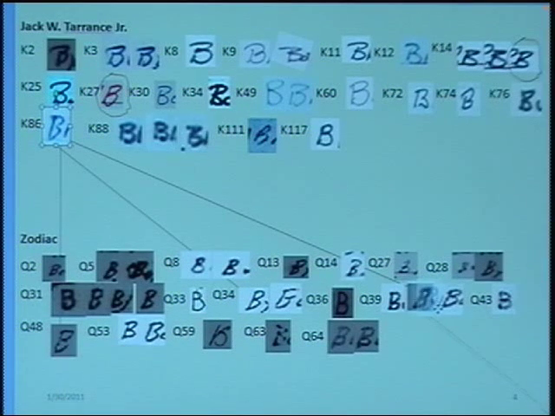This slant's a little bit more upright than this particular B, but then that's where we look at more of the habits of Jack and which direction his B tends to go in, and we definitely see a consistent slant on the back side of that bar. So I'm going to pick this up and lay this down over just about every single one of the B's from the Zodiac, and the back bar lines up perfect. Spacing inside from one bowl to the next is within natural variation, very similar to one another. Back of the stem matching up every time.